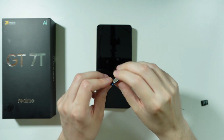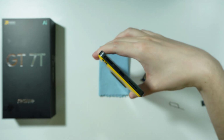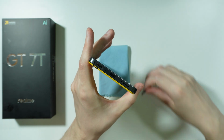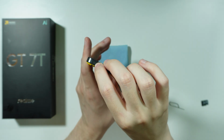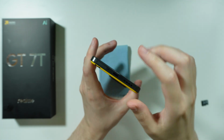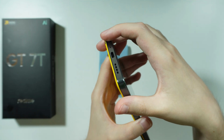And there we go. Now, of course, we need to insert the SIM tray back into the phone. So let's take a look at the bottom of the phone and just put it back in. Use your finger in order to fully insert the SIM tray back into the phone. Make sure that nothing sticks out.